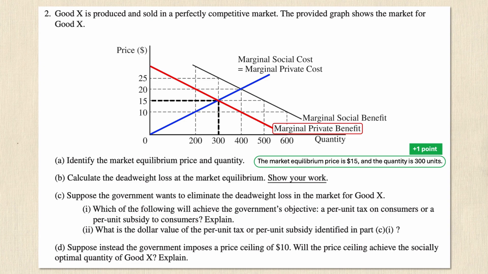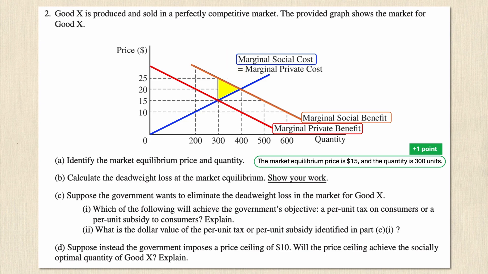That's the market equilibrium, but if I want to know the socially optimal point I need to look at the marginal social cost — which in this case is the same curve as the marginal private cost — and see where it intersects the marginal social benefit, the orange line. That intersection is my optimal point, and it's to the right of the original market equilibrium. We have a deadweight loss because we're consuming at 300 units and a price of $15 instead of that new equilibrium point. A fun fact: the deadweight loss triangle always points like an arrow toward the optimal equilibrium value.